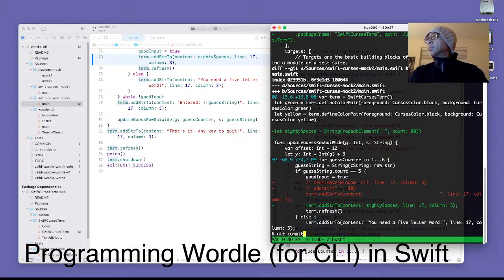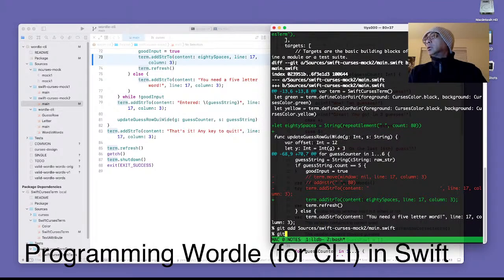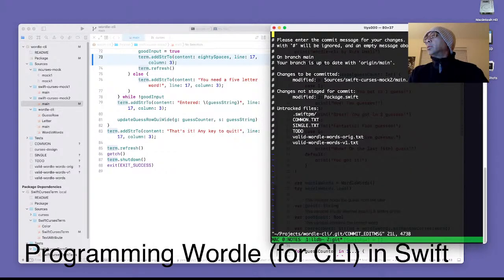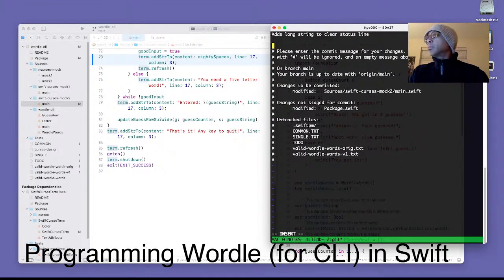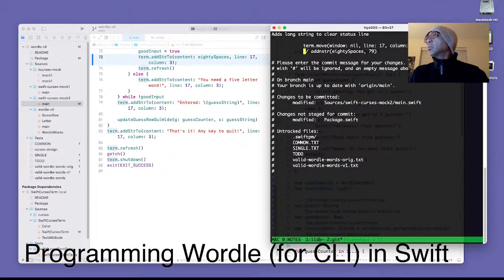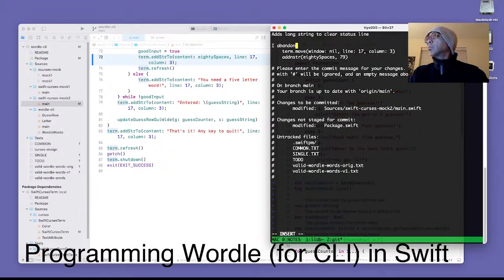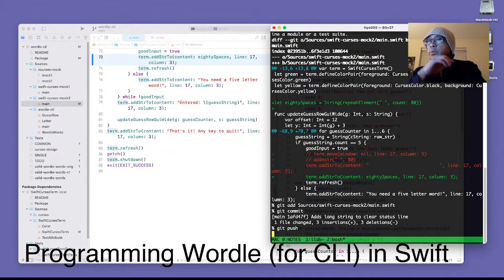It's always in there. So you have this change. I'm going to push it up so people have it.